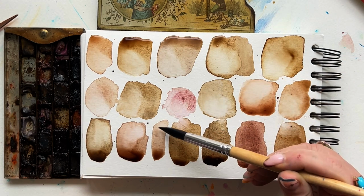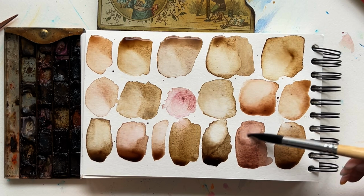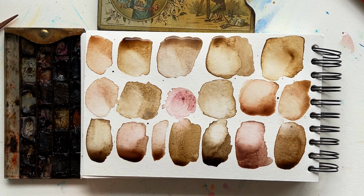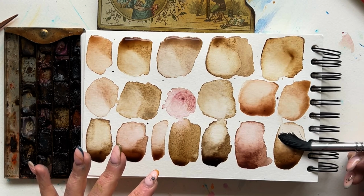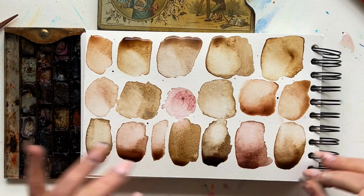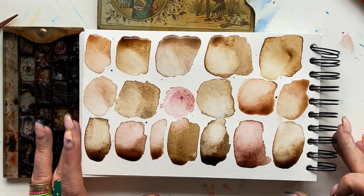I gotta tell you, friends, I'm not as sad. I was a little sad that these are all turning out to be brown, but I suspected that might be the case because they're so old. But what I'm not sad about is, oh, look at the glow here. This had to have been a red, a pink, a red, or something in its past life. What I'm not sad about is the remnant, that you can get a sense of what these colors maybe were, at least the warmer tones. And it's quite fascinating to see the magic that they still have in them. All right, let's let this dry and see what we've got.